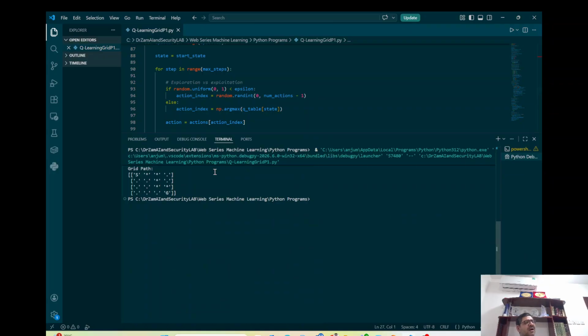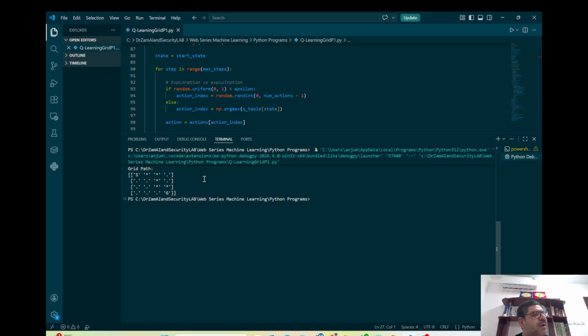This is the grid path where the start is made, and then it is going one step right, and then again right, and it's going down one, two, and then it's moving again right, then three. So this is one path. It can have multiple. It can go directly down and like this, that also can be there. So there are multiple paths, but this time it is calculating that this is the path which it will take.